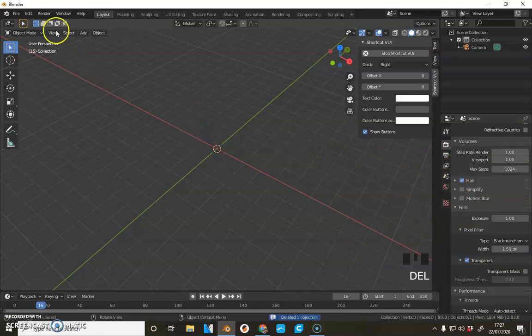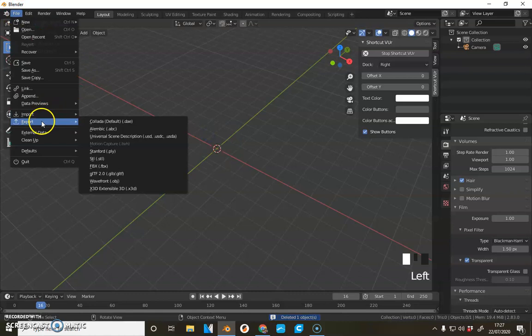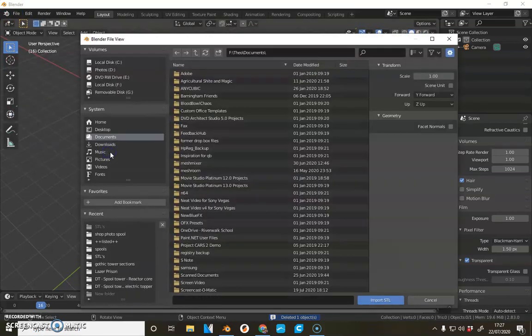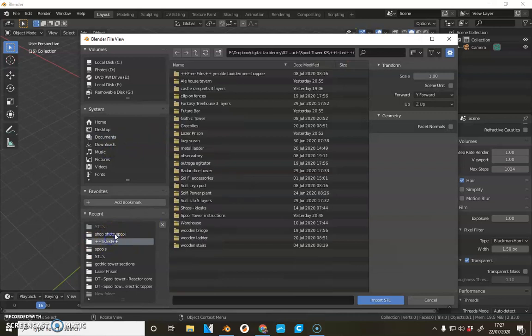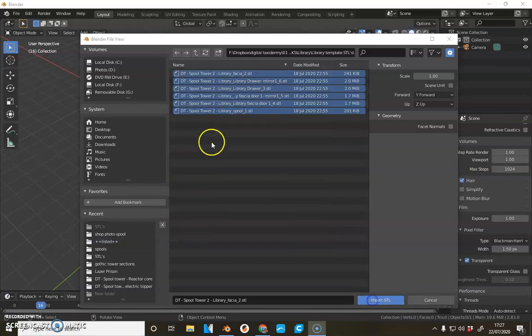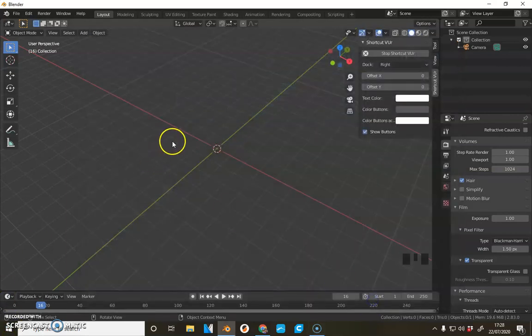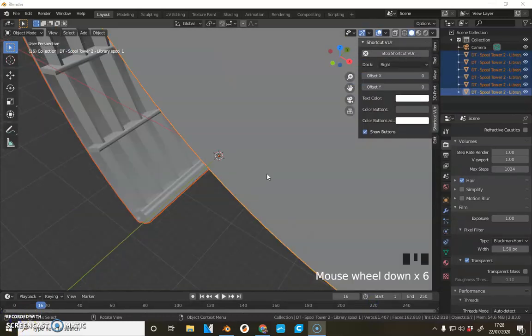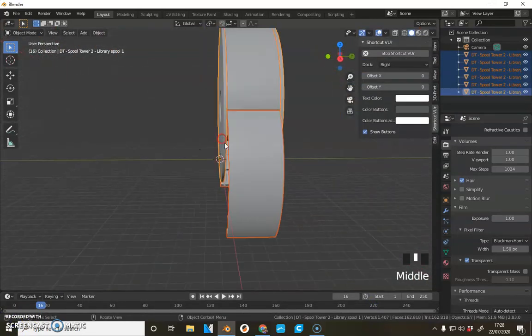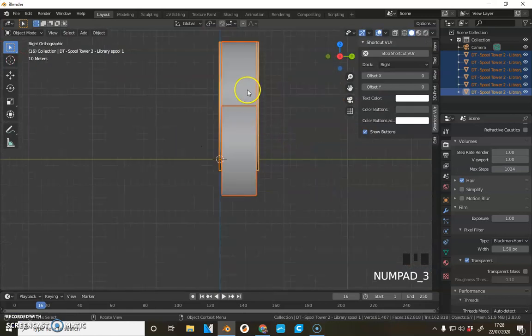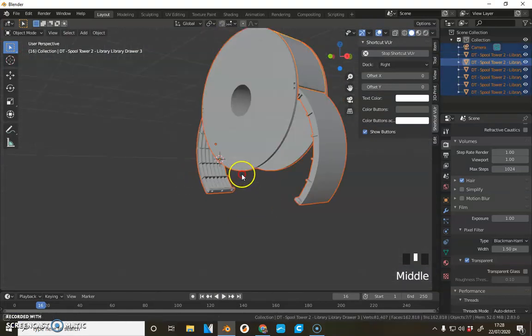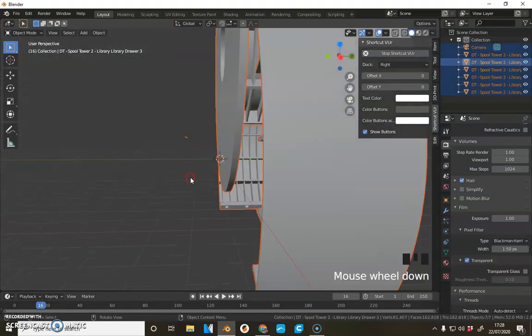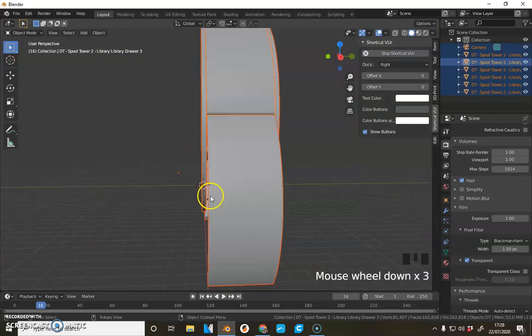I'm then going to import myself some STL files. I haven't got anything ready. Let's go to, what have we got? Let's say I'm doing something for, there you go, I've found a load of files, I'm going to import them. Just got to wait a second. They've appeared. Now, first thing that's going to happen when you import a file, I'm going to select it. It's going to come in a weird orientation if you're just importing an STL because it's for printing.